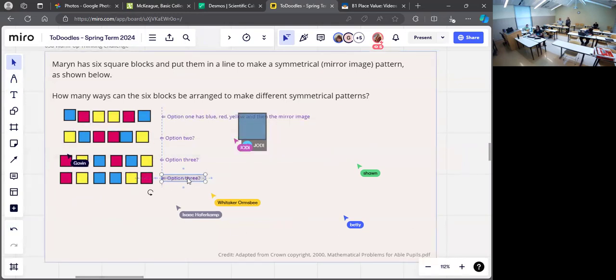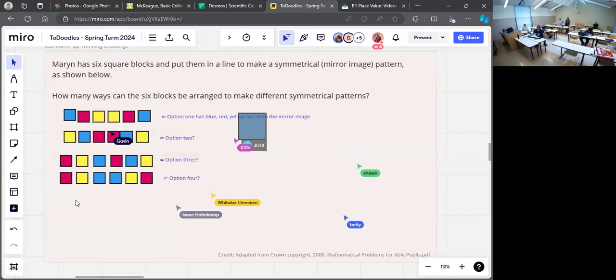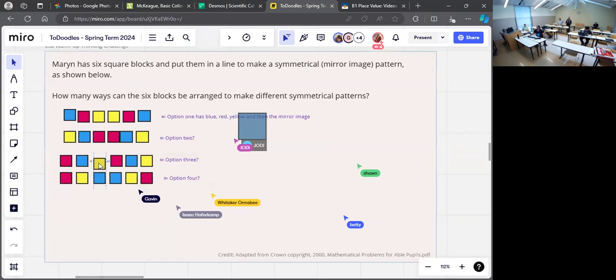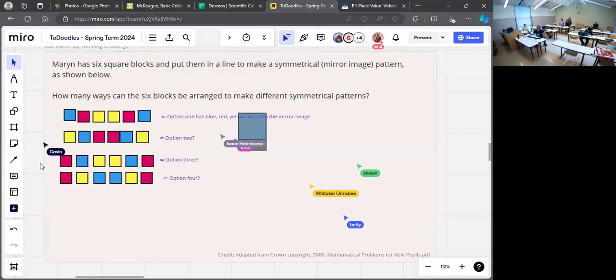I did option 5. What's the new one? Red, blue, yellow, that is a new one. We don't have a red, blue, yellow. Let's just do that. How many ways? This is like dice. You're taking chances after chances on how many color combinations you can work, and you can make symmetrical each way. Is that correct? I think we're done.